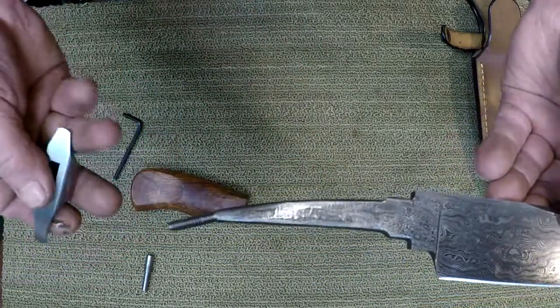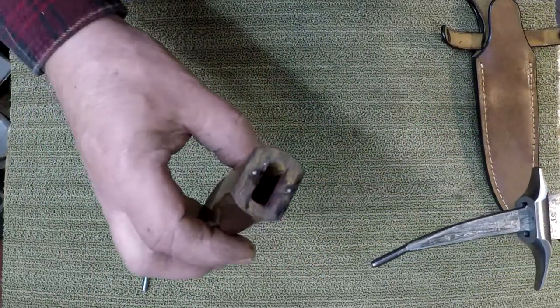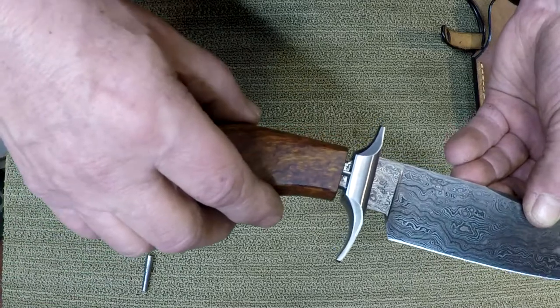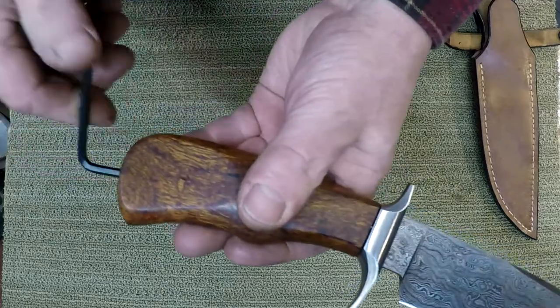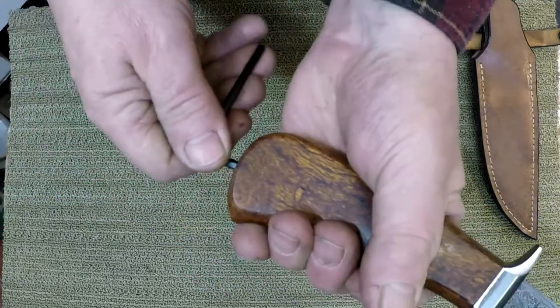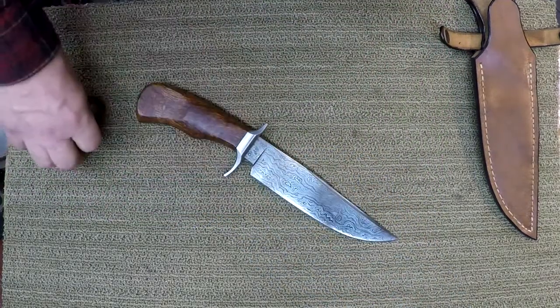This is our tang, threaded 10-32 — boy, it is oily, look at my finger. I was just getting this thing ready to ship out. A couple of stainless alignment pins, and it is a snug fit — matter of fact it's almost too sharp to grab the blade and push the handle on. I got the pin started so I actually used the finial itself to finish snugging things up. It's not a lug nut on an F-250 dually — it's just a 10-32 thread — but I crank her tight and this knife is ready to go camping.